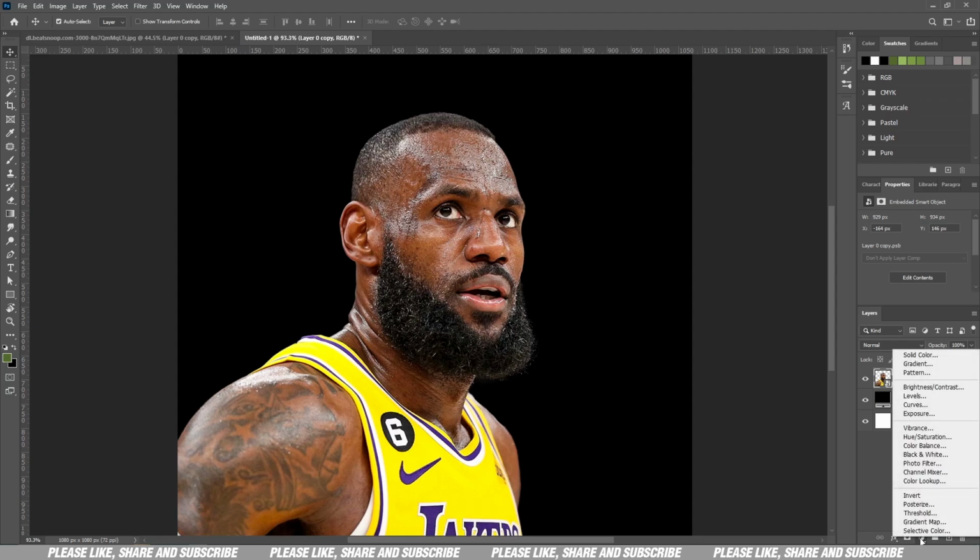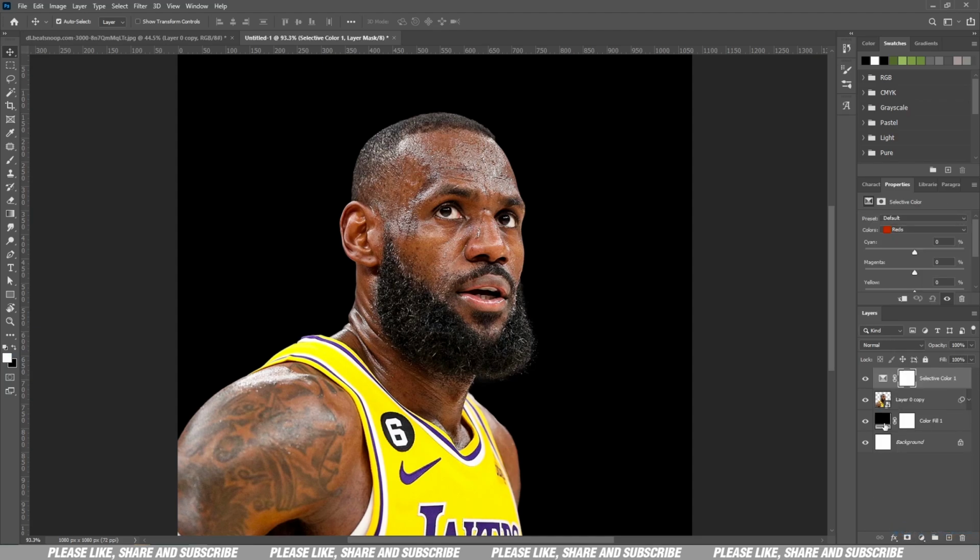So you come here, right? And the last button, we have selective color. So this goes into the color channels of his skin tone. So let me bring down this tab so you can see all the color channels. So you have reds, yellows, greens, cyans, blues, magentas, whites, neutrals. You can do a whole lot with these things here. Trust me, you can do a whole lot with it. But I'm not going to go into details with all these things one by one. But I'm just going to use what's important with this skin color.